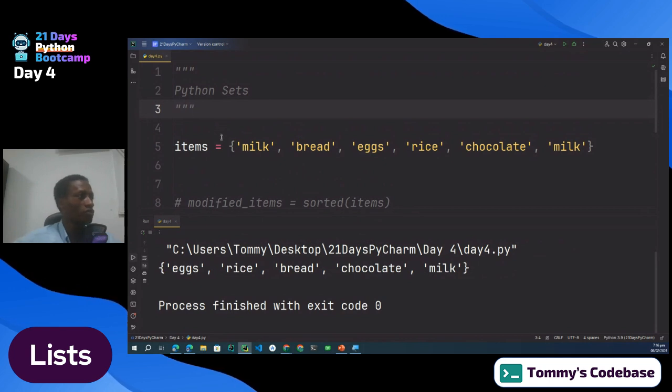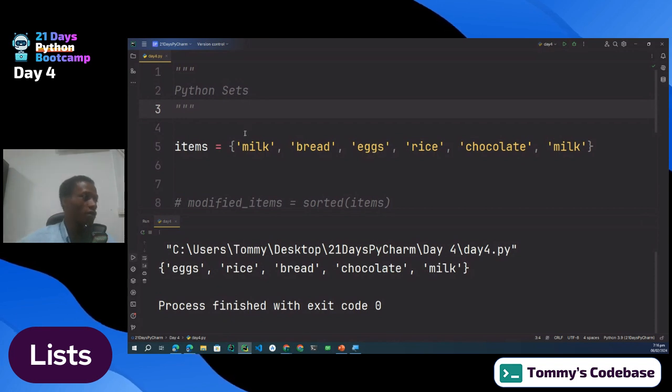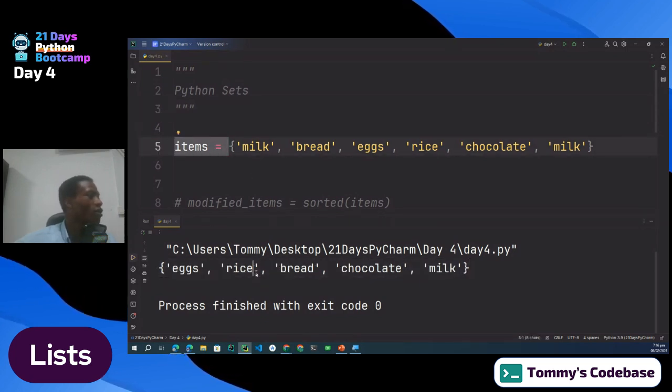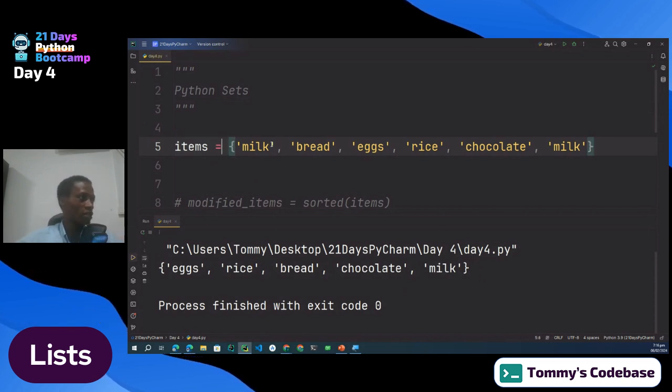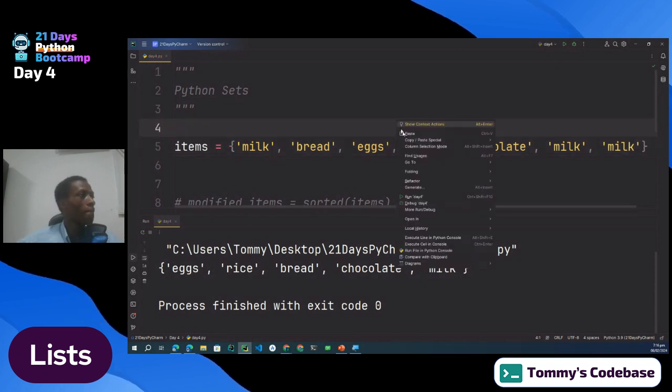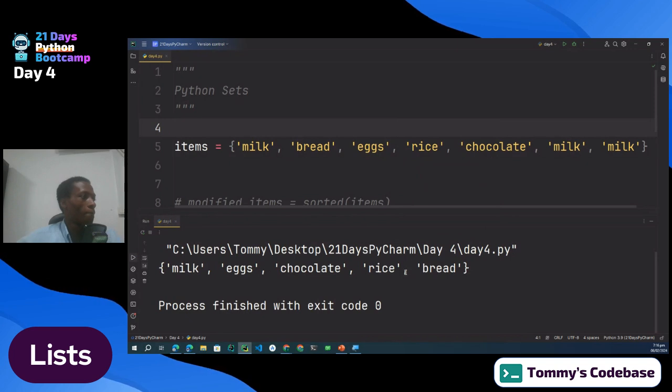Do you have other duplicates also? Because it looks like 1, 2, 3, 4, 5. 1, 2, 3, 4, 5, 6. Okay. It took one of the milks out. I'm sorry I had to do the counting. This place looks shorter. I think it's because of the name here. Took one of the milks out. So we cannot have duplicates. If I add one more milk, it will still bring one of them. It still brought one milk. So one of the greatest advantages of sets is that it doesn't allow duplicates.